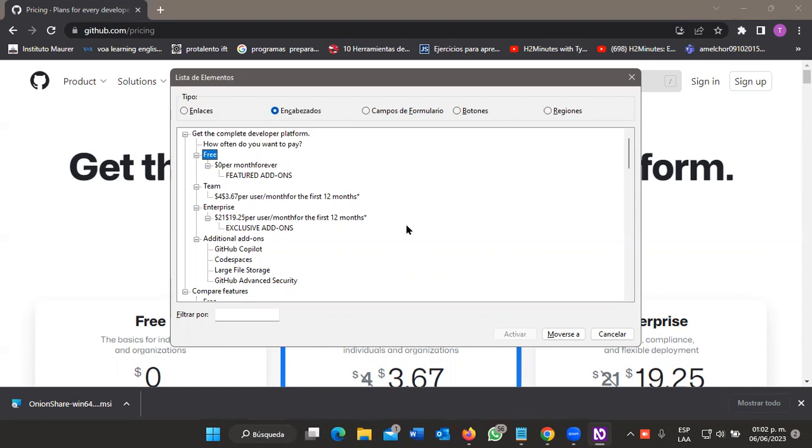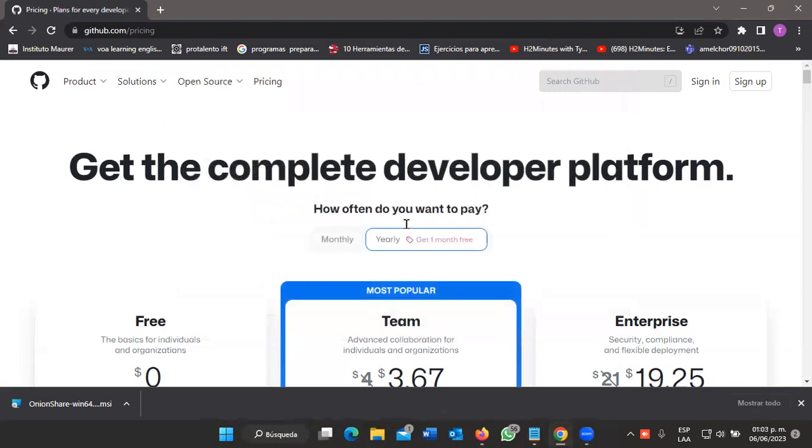I have the free option. Level 2, $2 per month forever, expanded. Level 3, featured add-ons. Level 1, team, expanded, 3 of 5. Team, level 2, $4 per user per month. Level 1, team, expanded, main region, team heading level 2.